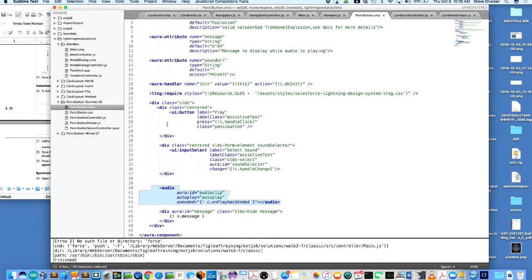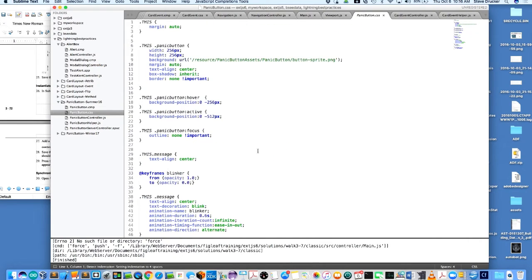So when we look at the CSS that's associated with this, it's fairly significant. We've got this .panic button, which is going to this button sprite. In terms of best practices, one of the things that you're always trying to do as a mobile web developer is to reduce the number of HTTP calls that your application needs to make. And a lot of HTTP calls are generated by just having images on the page. So what you do in a sprite situation is you take a bunch of different images and you save them out as a single image, and then you use CSS to cut the image up on the client.